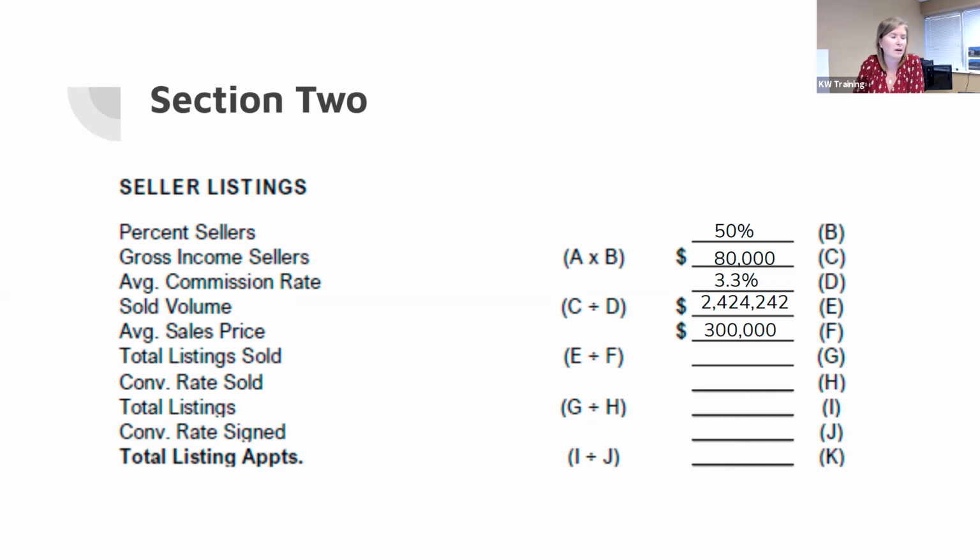Now look at your average sales price. The Market Center right now is running about a 320, I think it was 324,000 this last month. We typically are running between 3 and 350. I went a little lower on that number just to be safe. If you don't know your average sales price, somewhere around a 250 to a 300 is probably pretty standard for this area specifically. So now you're going to take E, your volume here, divided by your average sales price, which gets you the number of listings that you need to sell in order to reach your income goal for your sellers.